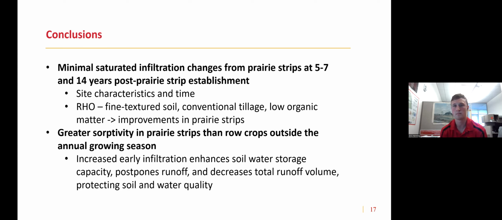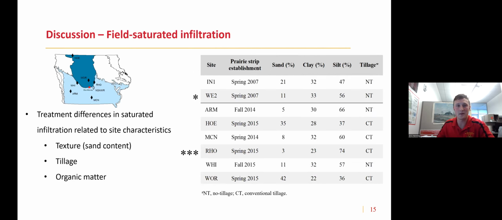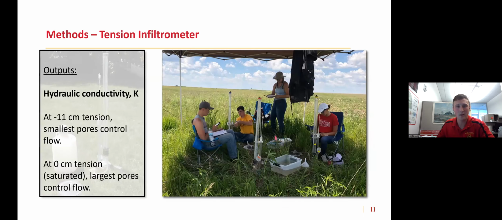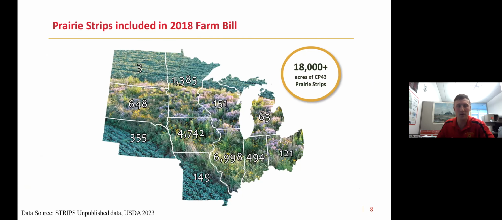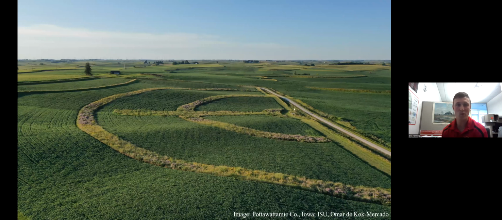Okay, this is a good one. Do you see this practice as a feasible replacement for grassed waterways on potential or established gully erosion sites? Well, I would say I think they can go hand in hand. Let's see if I can get all the way back. So for instance, at this site, we have both a grass waterway and prairie strips, and I think they both can serve their purpose here.